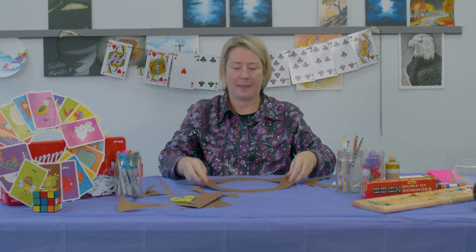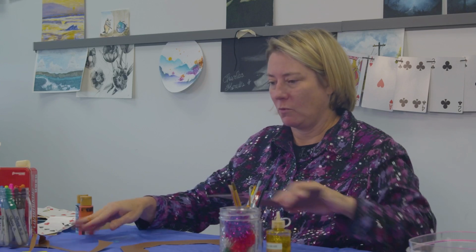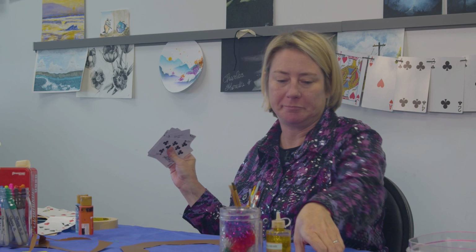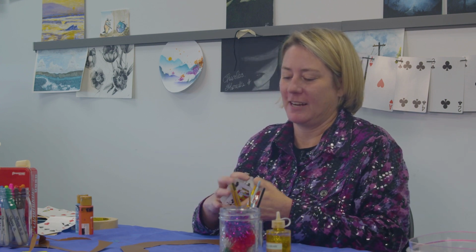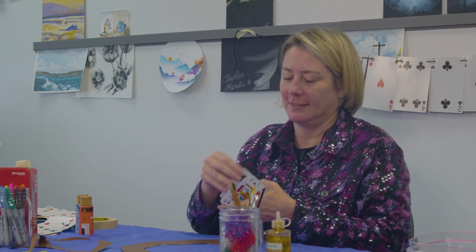you want to take whatever cards you're using. You can do an old deck of cards and get them together. You want to make sure they're shuffled.